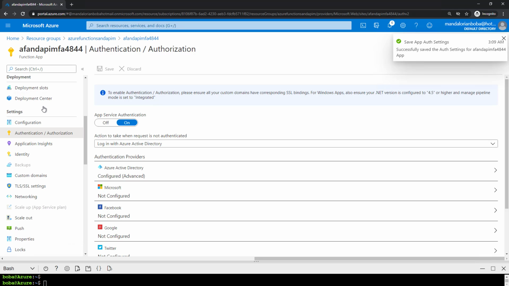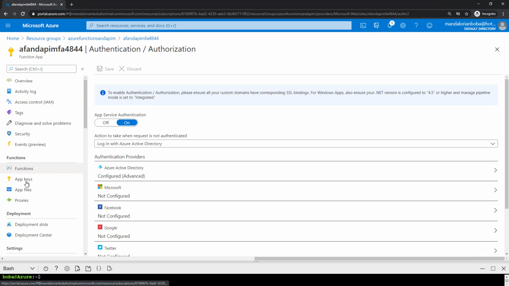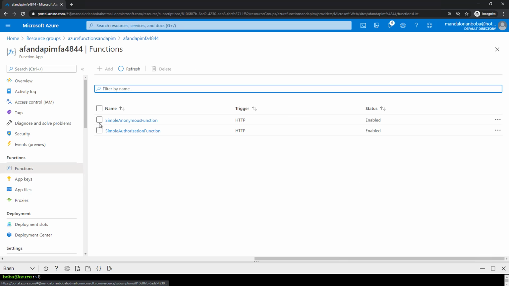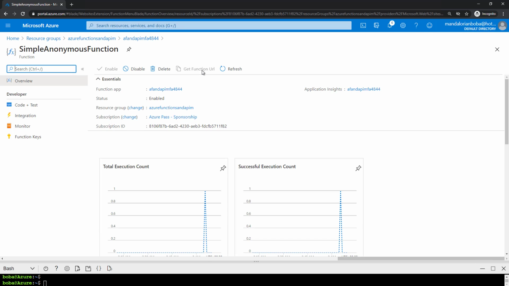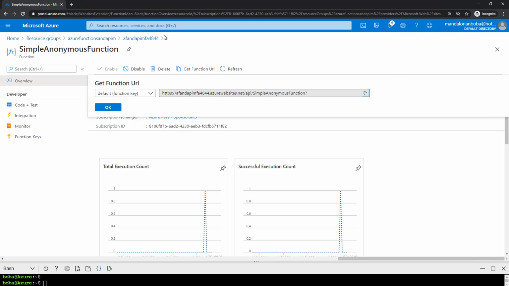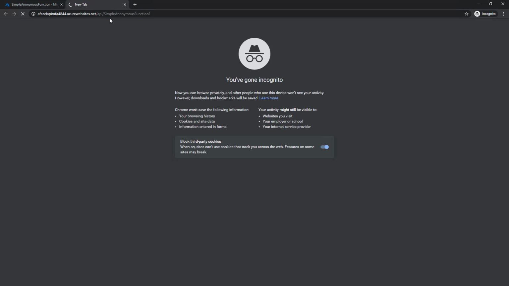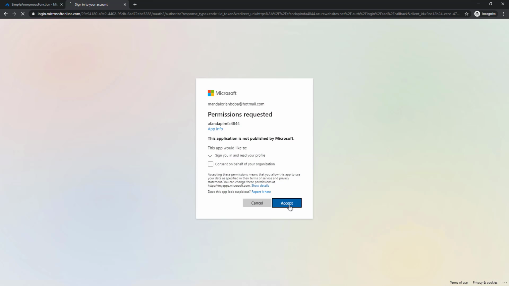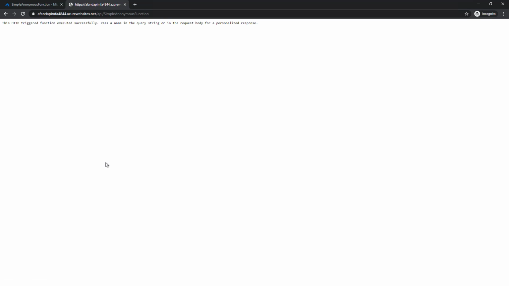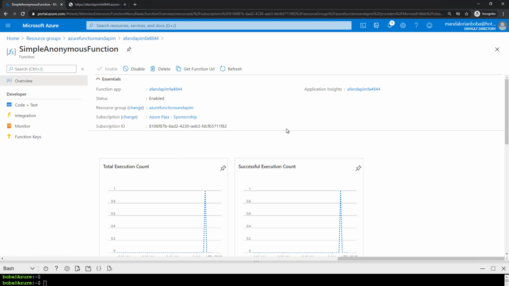If I go to it even in the web now, it shouldn't let me in unless I authenticate. So if I go look at my functions right now and grab, let's just do the anonymous one that didn't even need a function key, I grab my function URL here in a second, and I try to call this. It says, oh, your permissions are requested. So now I do have to authenticate in order to get in, which is what I expected. So I'm going to go ahead and let this happen. And now I can actually get in. So at least I can get in like I would expect if I've authenticated on my account with my Active Directory user. And so that's good news.